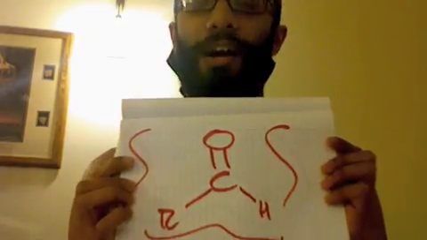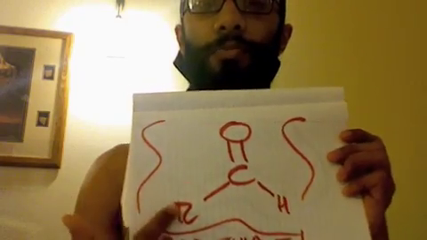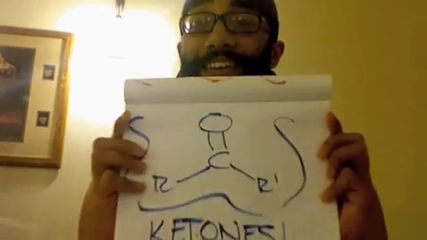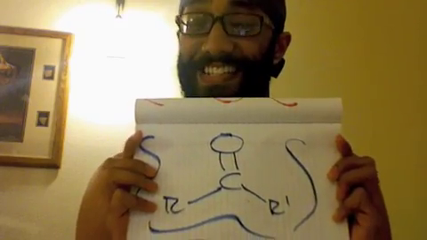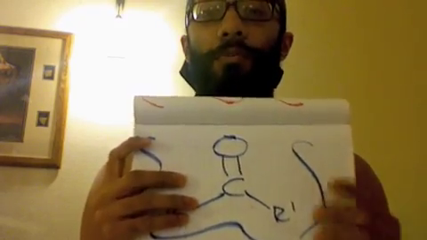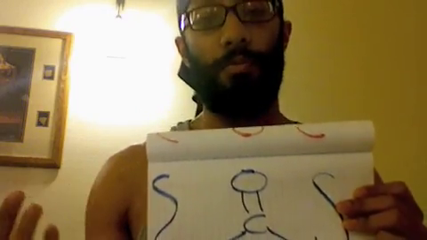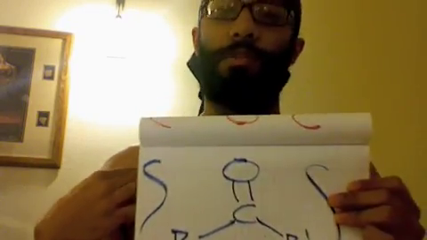So first, we have your aldehydes. Your R group attached to the C double bond H. That's one group we'll be talking about. Second group, your ketones. This just has one R group, and then it has another R group, the R prime, which will be any different type of substrate attached to your C double bond O.